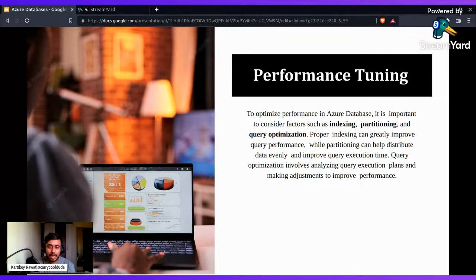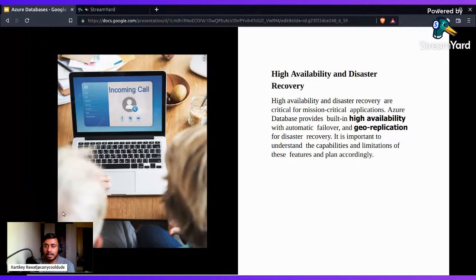Cool. And yeah, high availability and disaster recovery. Obviously, high availability and disaster recovery are critical for mission critical applications. Azure Database provides built-in high availability with automatic failover. What is the meaning of it?